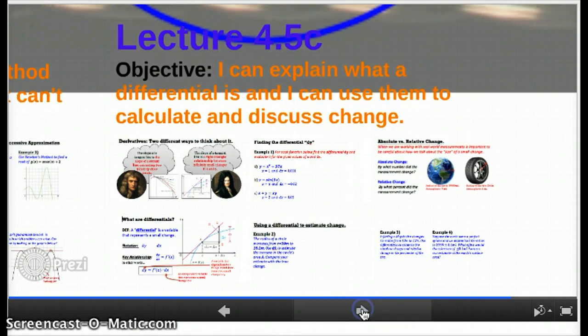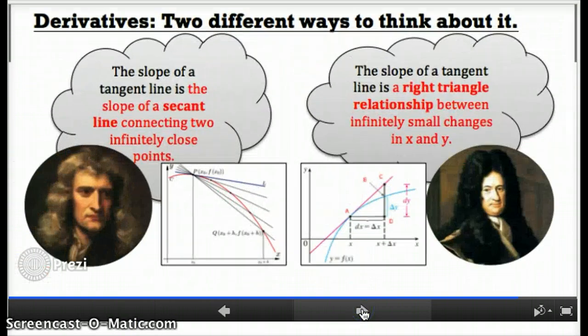Well, if you remember yesterday, we talked about Newton, and we did something called Newton's method, but we also mentioned at the beginning of the video that Newton and Leibniz were these two guys who, in the 17th century, both invented calculus, and then they had a big fight about who was going to get credit for it. They essentially came up with a lot of the same ideas, but in one specific way, they kind of came at it from a different angle.